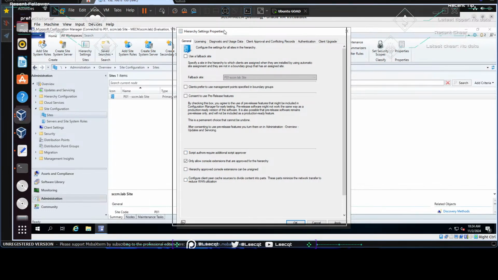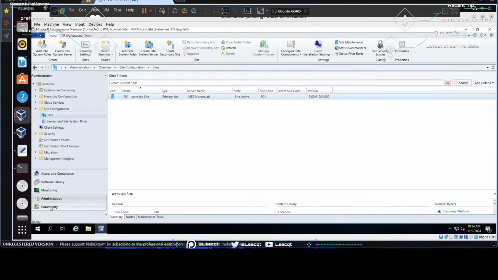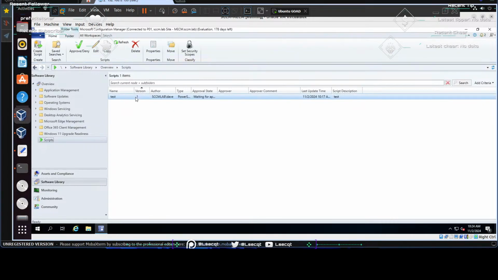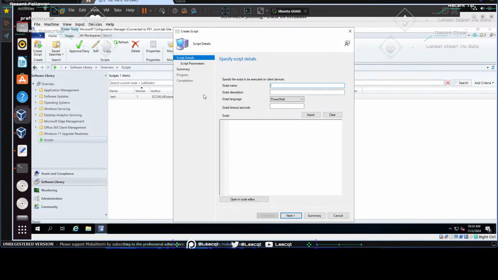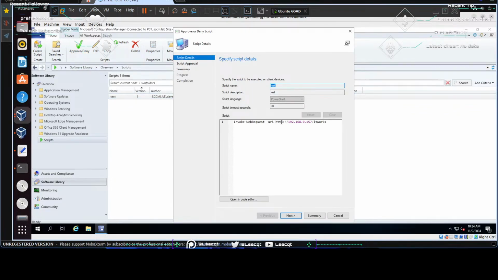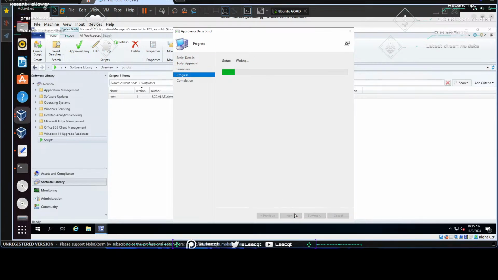Yeah, so one of the options is that if this is removed, then scripts are automatically approved. So that's something I want for now. Now let's see if the script I did is approved by default. No, it's not. I'm going to do a new one. Oh, now I can click approve on that. There it is. Approve, yep. Okay, next.